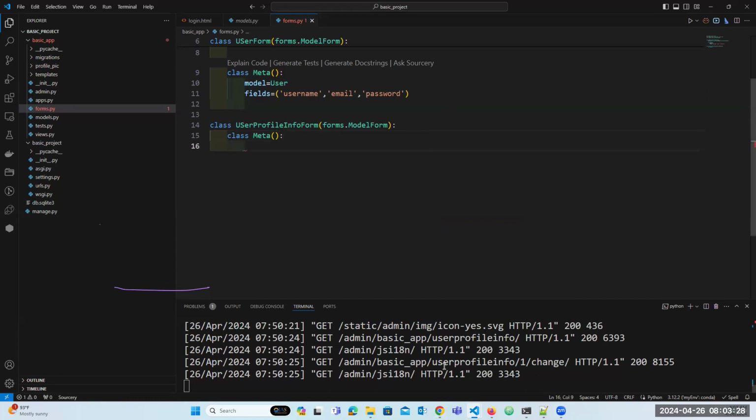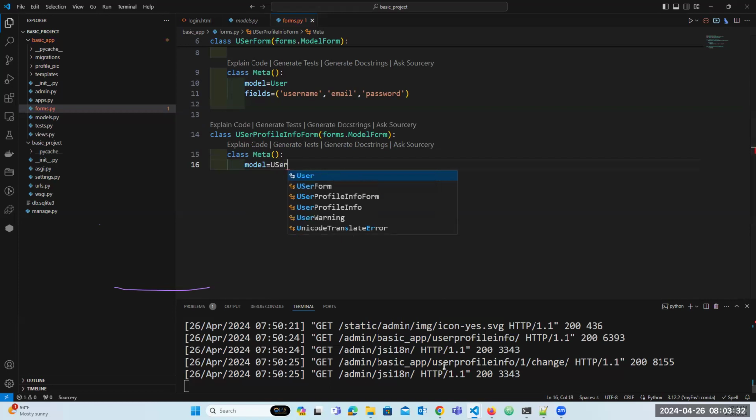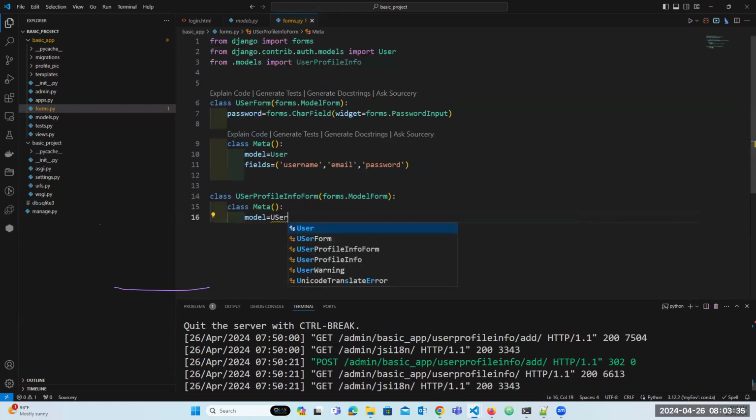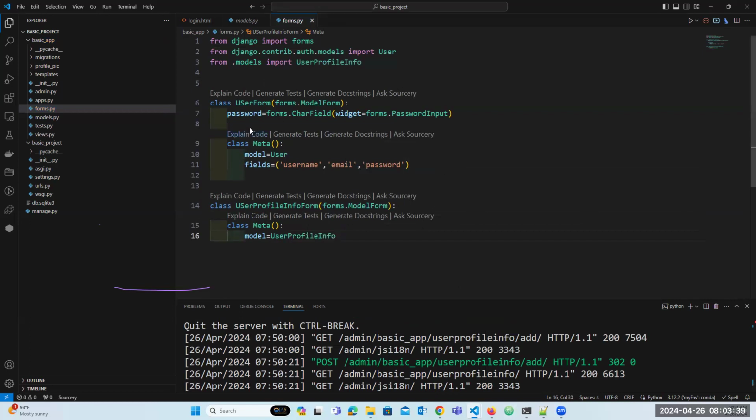Here what we are doing is passing the UserProfile class. The user form, this User, is coming from the authentication class. This is the authentication class already there in Django, where we are getting this User meta. But the second one, this UserProfile, we created.